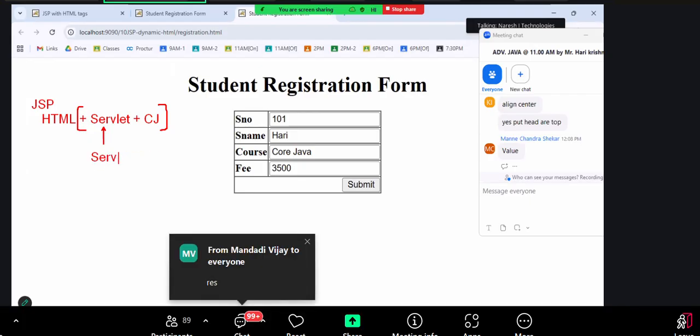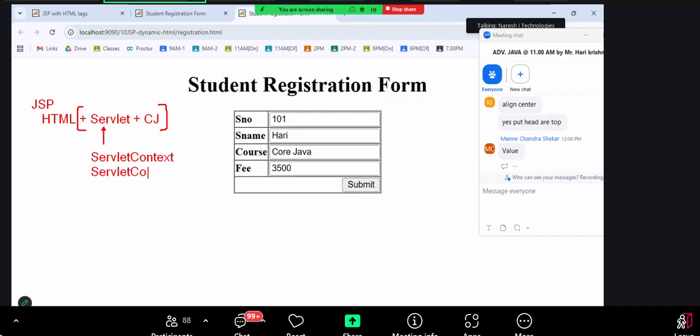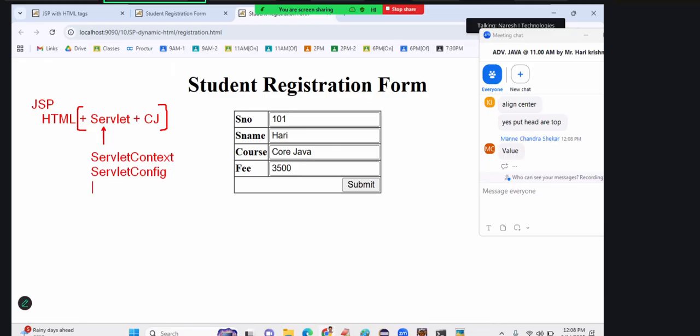Servlet context, servlet config, HTTP servlet request, HTTP servlet response, HTTP session, print writer.